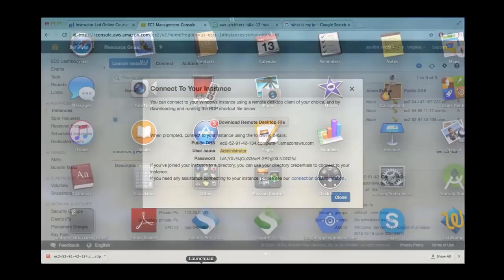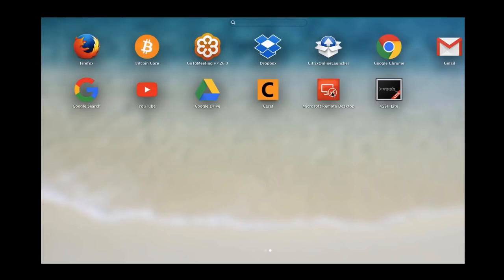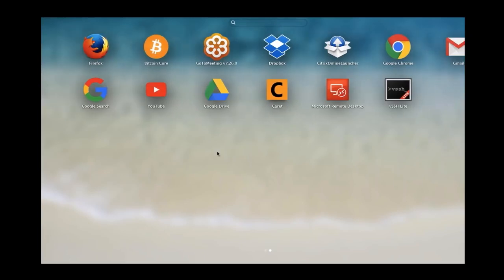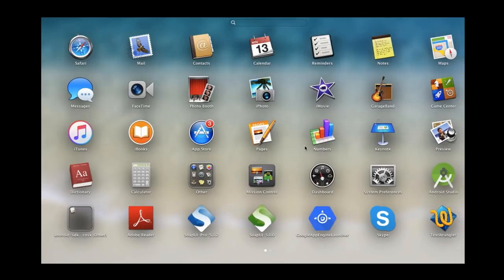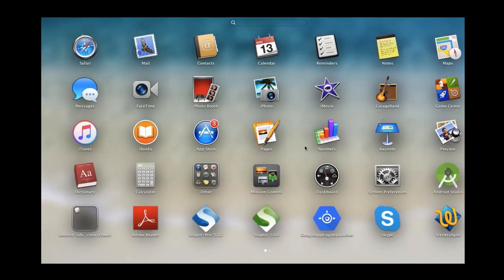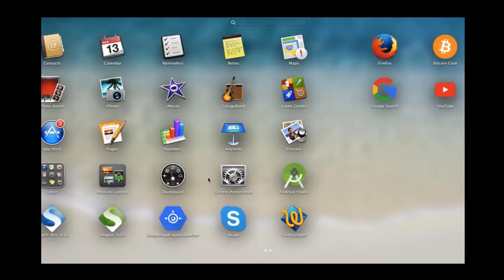Okay, now on a Mac, to connect to a Windows machine, you need an app, right? And this app is called the Microsoft Remote Desktop app, which I have installed using the App Store. Now, if you're on a Windows machine, you may have to download the remote desktop application, or most likely you'll have this pre-installed on a Windows client, right? Okay, so this client is needed.